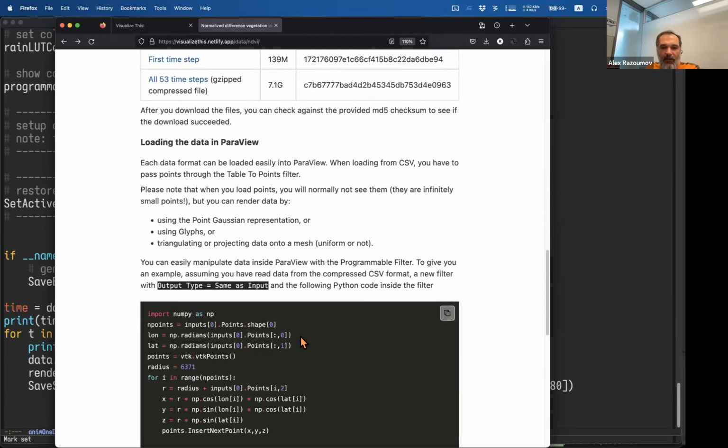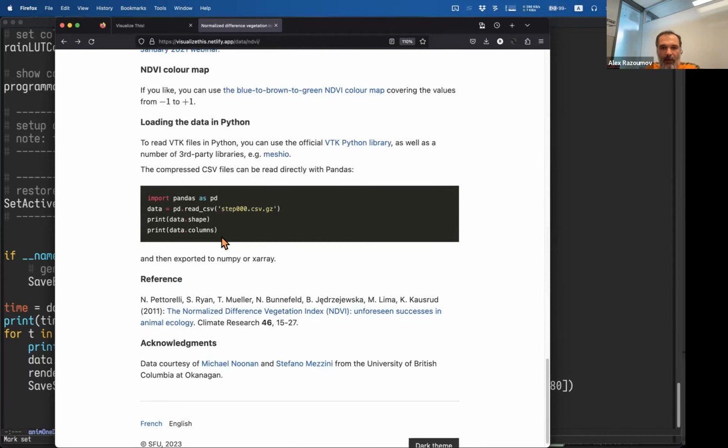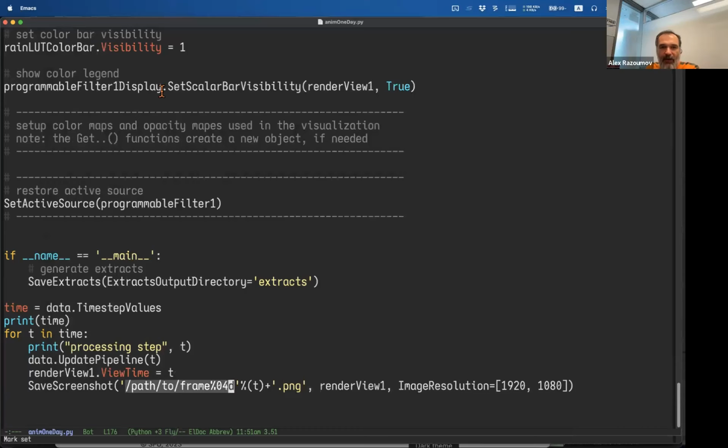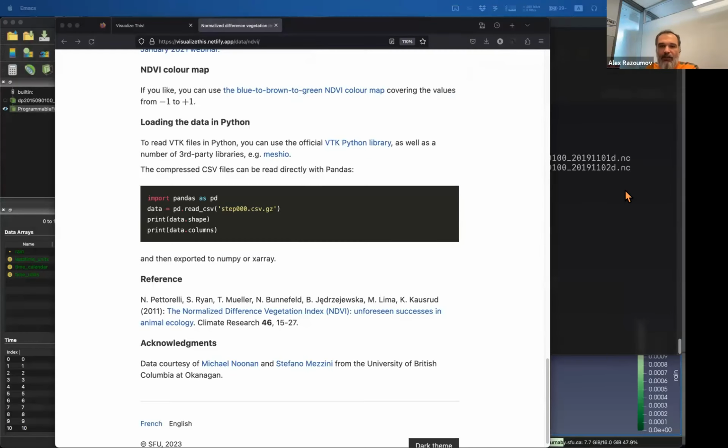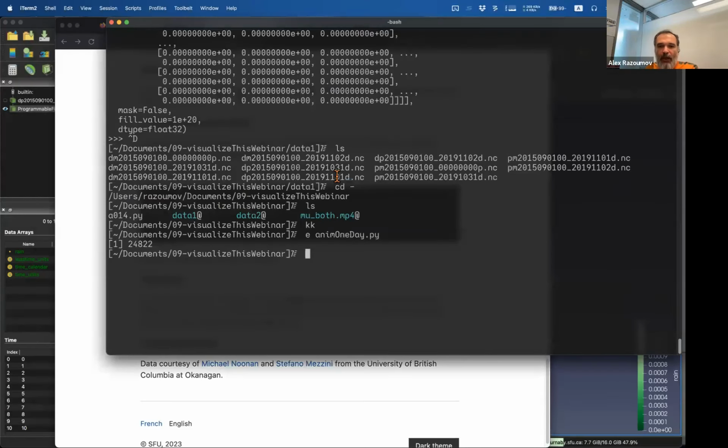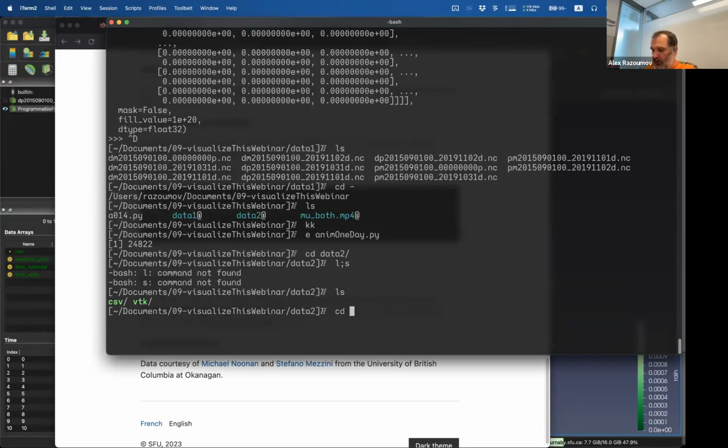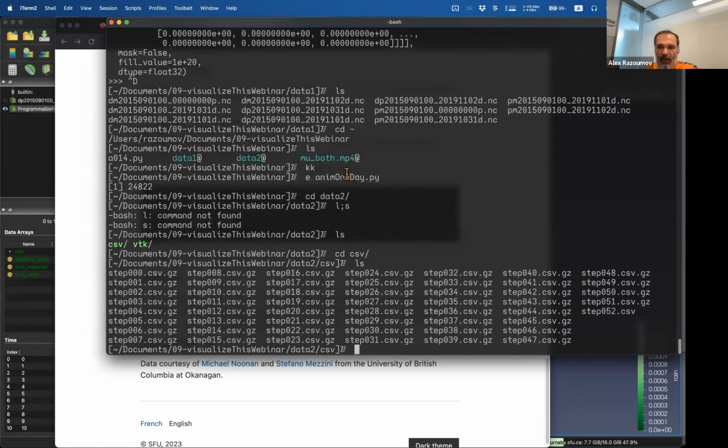To load this CSV file, here we have an example, very easy to read. You don't even have to unpack the CSV file. Let me drag my text editor. If I go to the data, let's say I go to data 2, here I go to the CSV file format, and then let me start Python.